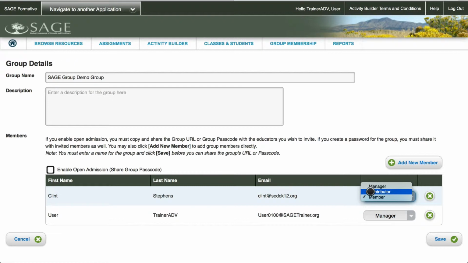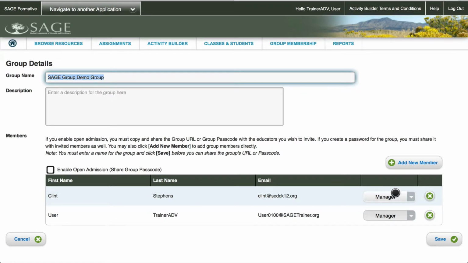Assignments cannot be shared. Once you choose to make something an assignment, you can no longer share it with other people. To share activities or resources, you must save them as a resource and then save them to the group or library that you want the others to have access to. And then a manager will allow people to add resources to the group library, view the group library and use resources from that, and then also invite new members. So I'll make my other self a manager of this group as well.